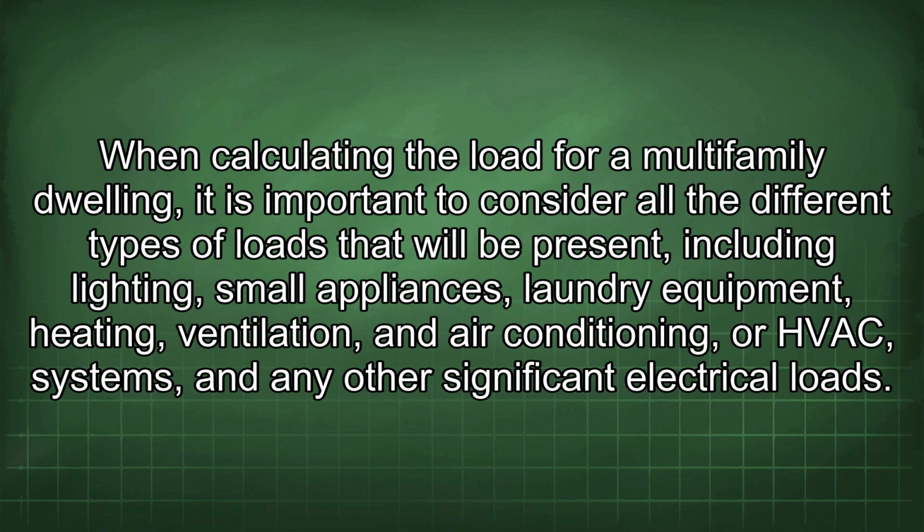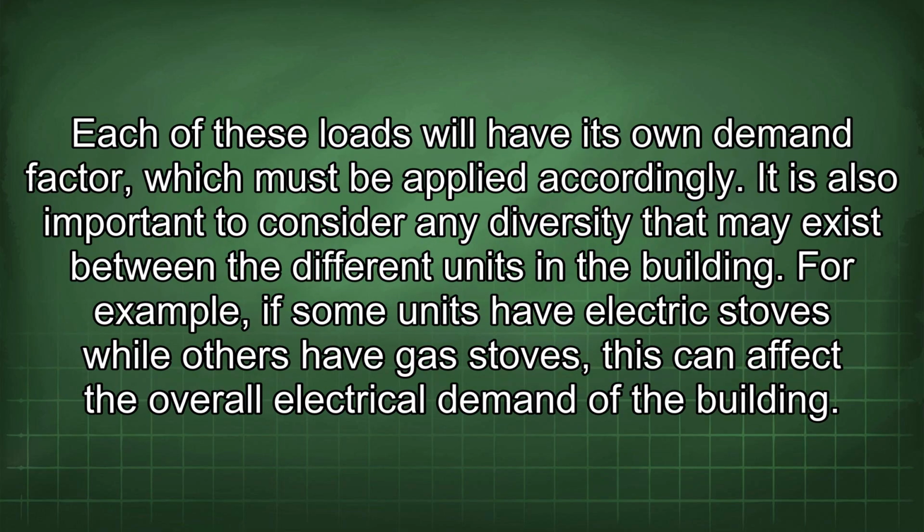When calculating the load for a multifamily dwelling, it is important to consider all the different types of loads that will be present, including lighting, small appliances, laundry equipment, heating, ventilation, and air conditioning or HVAC systems, and any other significant electrical loads. Each of these loads will have its own demand factor, which must be applied accordingly. It is also important to consider any diversity that may exist between the different units in the building. For example, if some units have electric stoves while others have gas stoves, this can affect the overall electrical demand of the building.